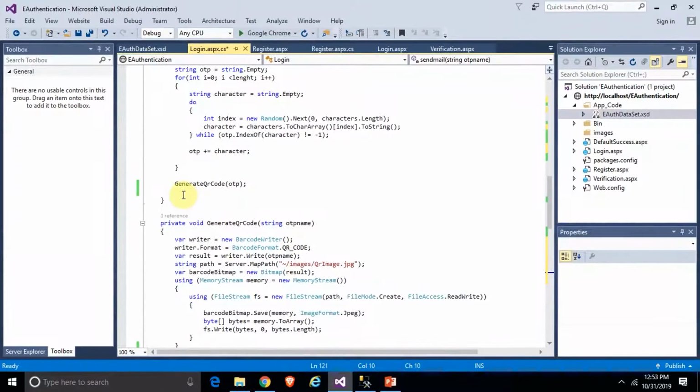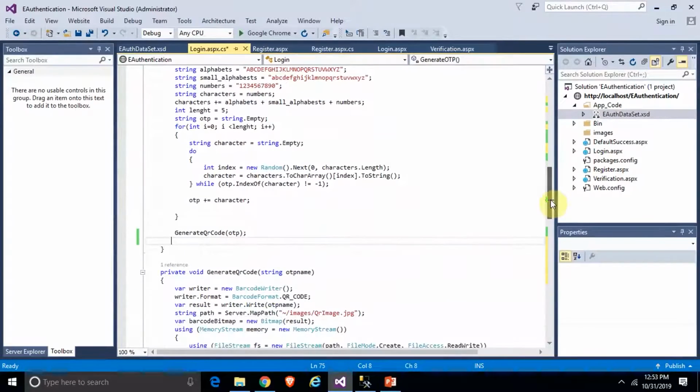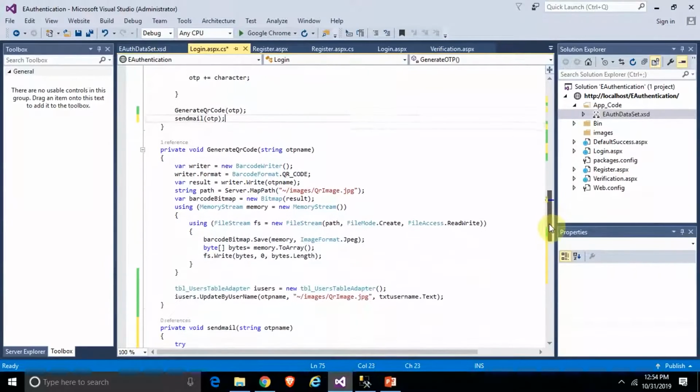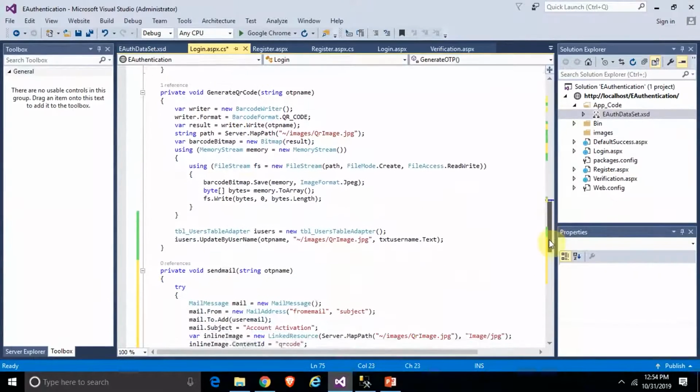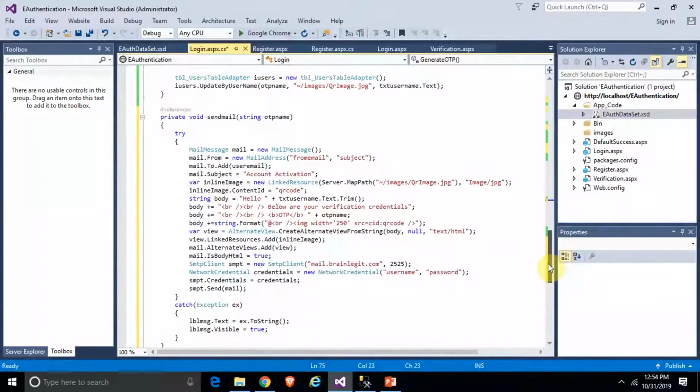I think we should just call this here after we generate our QR code from our OTP successfully. Then we send the mail. Send the mail using our OTP, right? So we send the mail, if sending the mail is successful.